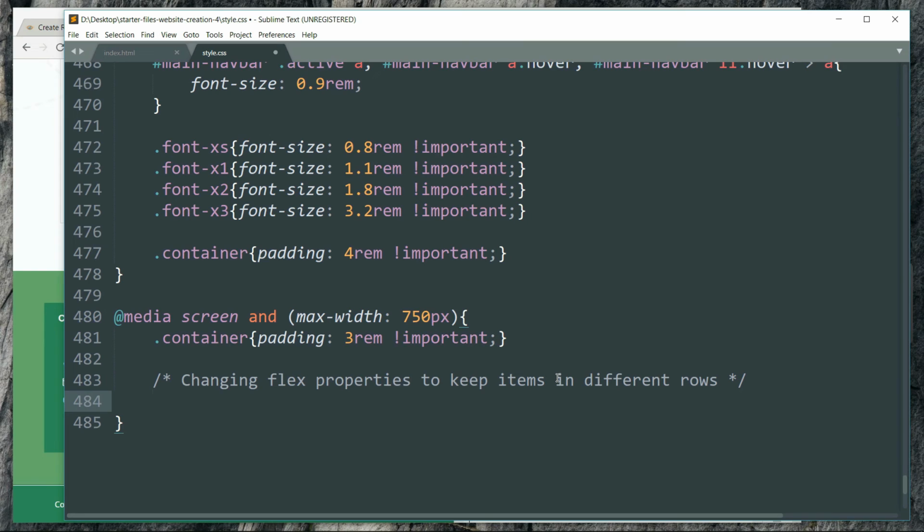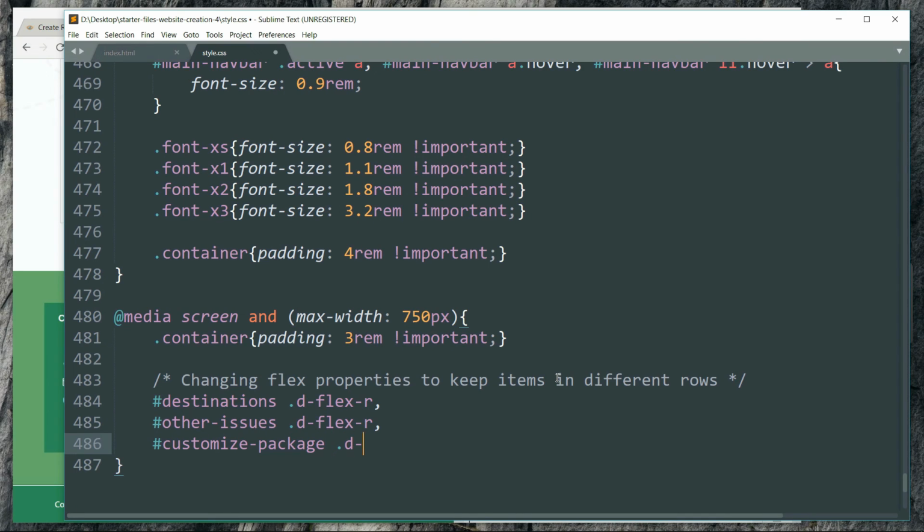So #destinations .d-flex-r, #others-issues .d-flex-r, #customize-package .d-flex-r, #r-blog .d-flex-r.